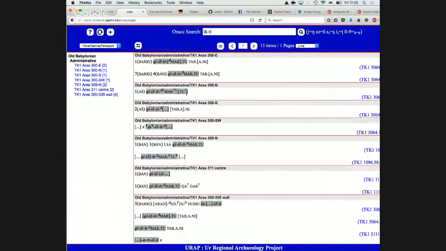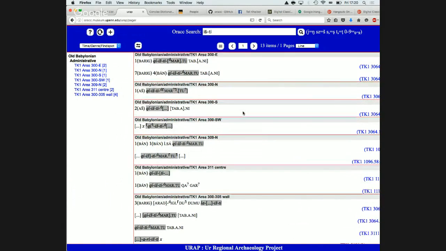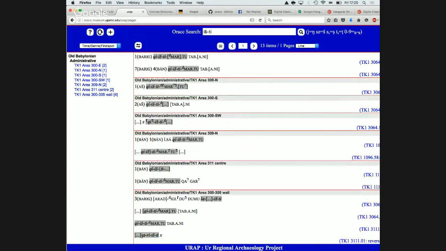Again, it only occurs in names. Kishti, which is gift, so it means gift of a god, mostly the Amorite god Martu. We've got some where the name doesn't survive. And then there's one where the sign before it is re.